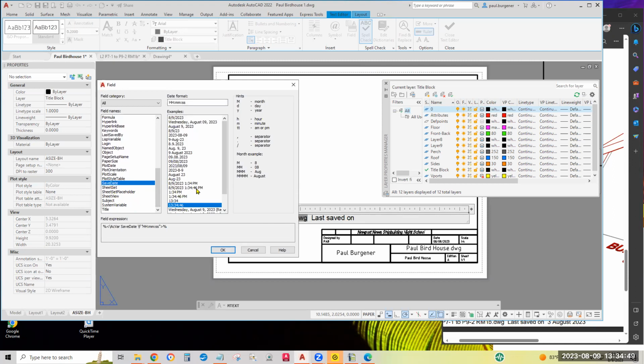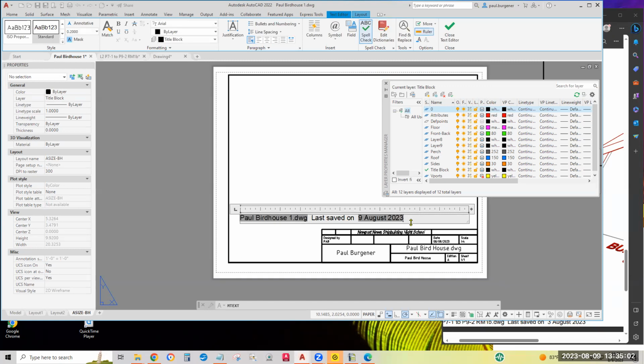Now, what format should we use? And what the heck, I'll use that format. Click OK. There's our plot stamp, the file name and the date it was last saved.